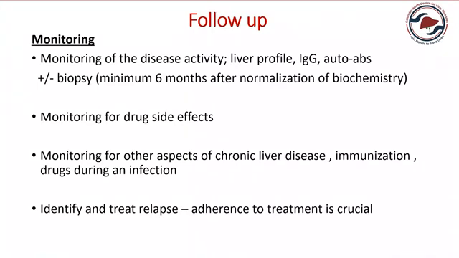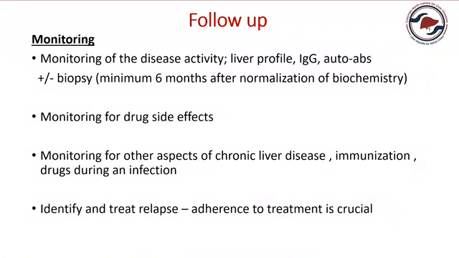We should remember to monitor for drug side effects and monitor for other aspects of chronic liver disease like surveillance endoscopies for portal hypertension, optimization of nutrition, and all these things. We should look into immunization, especially in the context of immunosuppression, and the drug doses and omitting drugs during an infection, especially like varicella. You might have to withhold the drugs for a short period to avoid dissemination of infections.